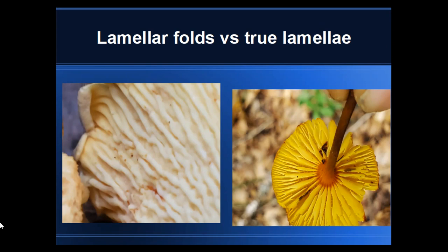So this is the identifying feature of most of the Cantharellus that you'll find in Texas: they do not have what are called lamellae, or true gills. They have these lamellar folds, which are like ridges. They go along the bottom side of the pileus and extend to the stipe a little bit. Some of them are decurrent too, but for the majority, you'll see that they don't have a very sharp edge, and they don't stick out. They're very blunted, rounded, and some of them are interveined. Instead of just running parallel, some are perpendicular. In some species, the way the lamellar folds interconnect is very prominent, almost like blood vessels. So that's a really key identifying feature for them.